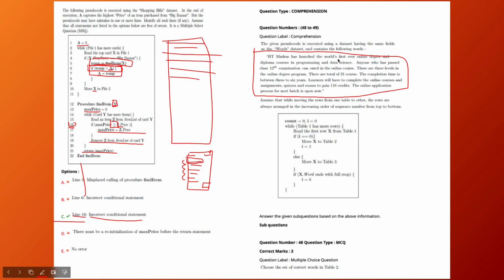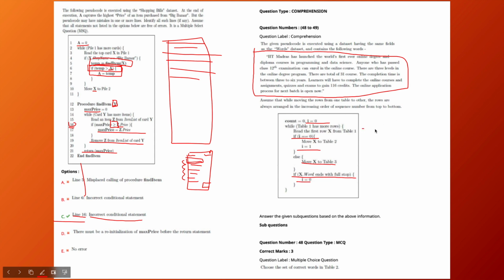So what basically happens here is that the first word of that particular sentence is going to have i equal to 0, so that's going to go to table 2 and we're going to initialize i to 1. And from the next word onwards, we're going to move x to table 3, till x dot word ends with a full stop.